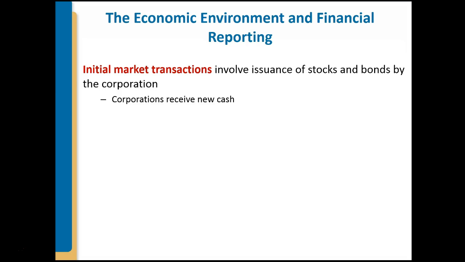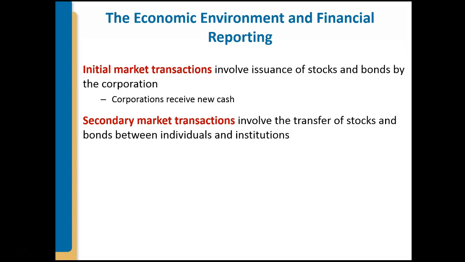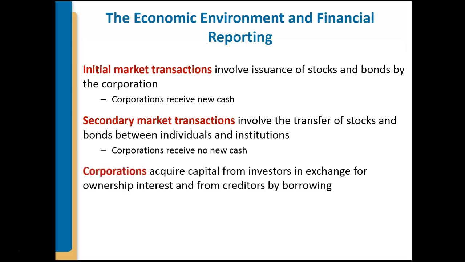Now, three primary forms of business organizations include sole proprietorships, partnerships, and corporations. Now, in the United States, sole proprietorships and partnerships outnumber corporations, but the dominant form of business organization in terms of ownership of productive resources, of course, is the corporation. Investors provide resources, which is generally cash, to corporations in exchange for an ownership interest, which is shares of stock. Creditors lend cash to corporations either by making individual loans or by purchasing publicly traded debt, such as bonds. Stocks and bonds are traded on organized security markets like the New York Stock Exchange or NASDAQ. I'm sure you've heard of one of those.